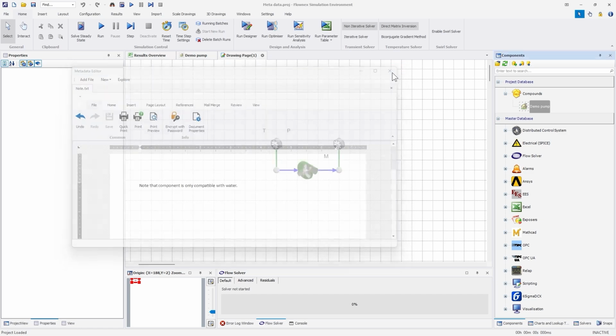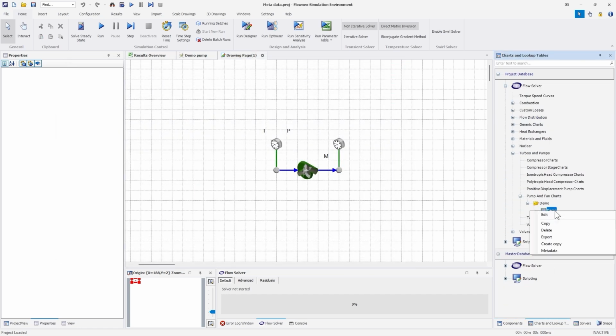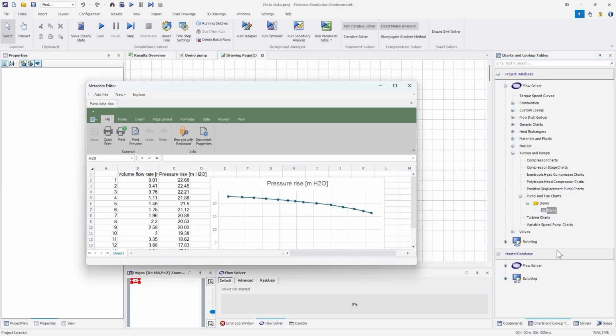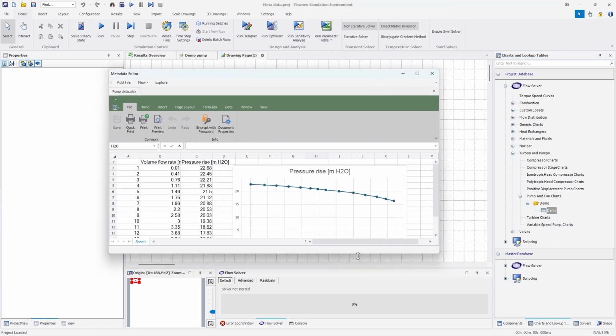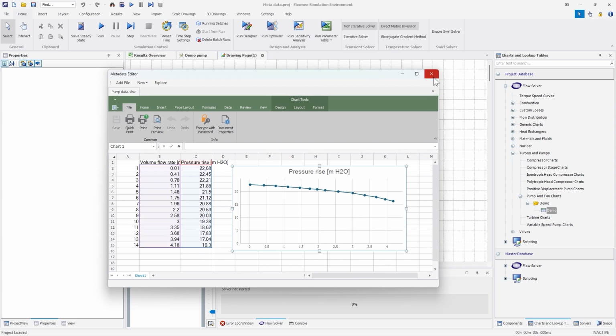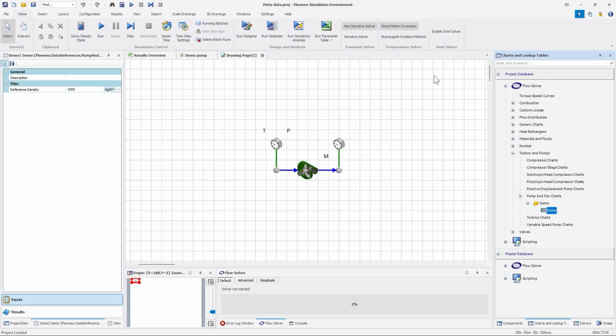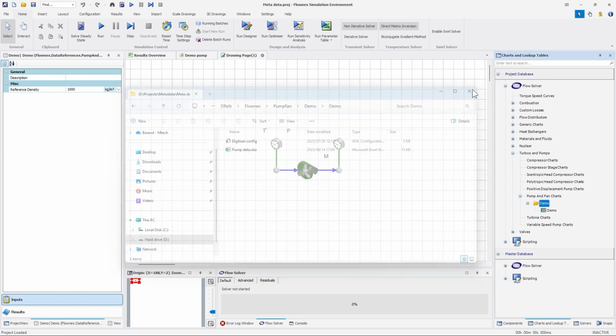Lastly, metadata can be stored on charts and lookup tables. Data can be added in Excel and processed with inbuilt Excel functionalities. The added metadata is stored with the custom components and charts so that the information can carry over when being shared. Specifying metadata in your network ensures that important information will always be readily available in the Flownex network, making future work with the same network a lot simpler.